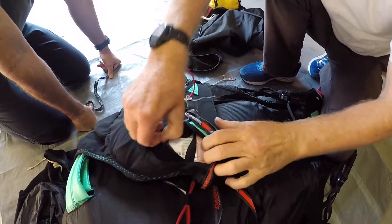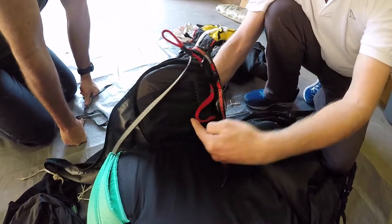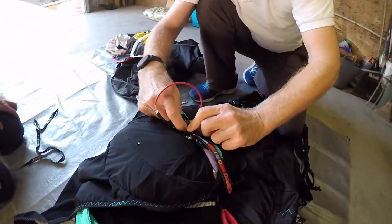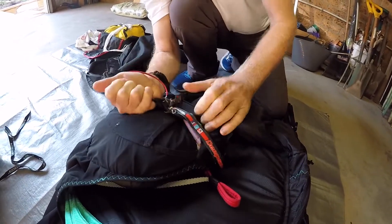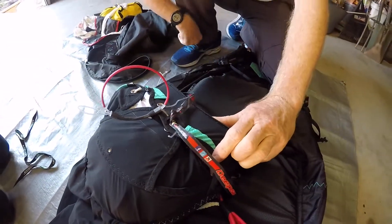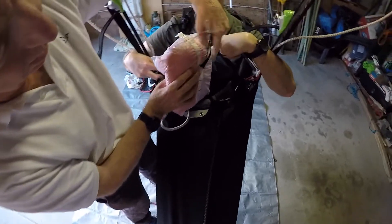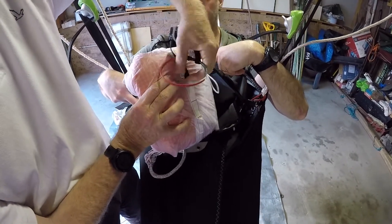So we followed the instructions where this bridle comes around the side of the bag on the right-hand side and attaches under the center of the bag. The instructions show the bag has a loop on the side, but this bag has a loop in the center. The bridle or handle coming around here is so tight that pulling this is pulling on the bridle instead of the closing loop — so it's a bag lock. We can't follow the instructions with this bag, so we'll do it a different way. We've got it as far over this side as we can.